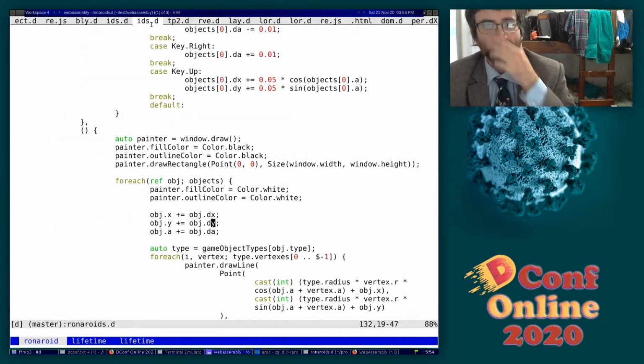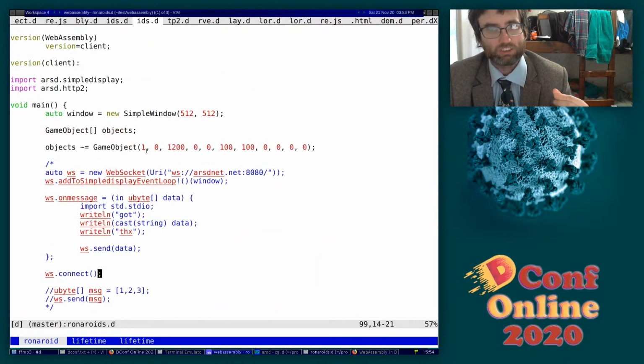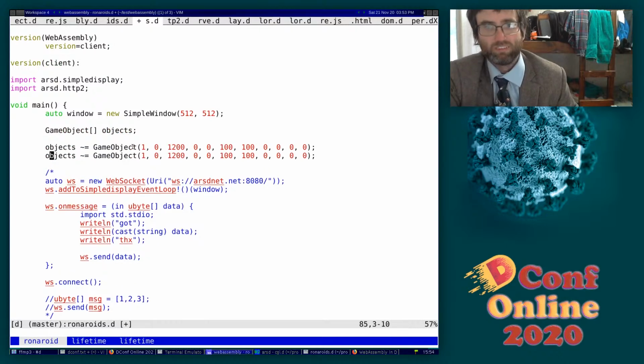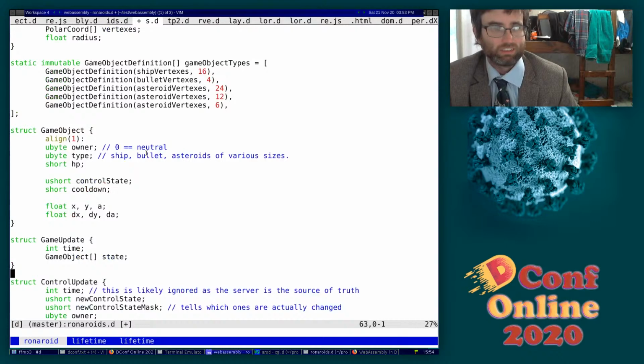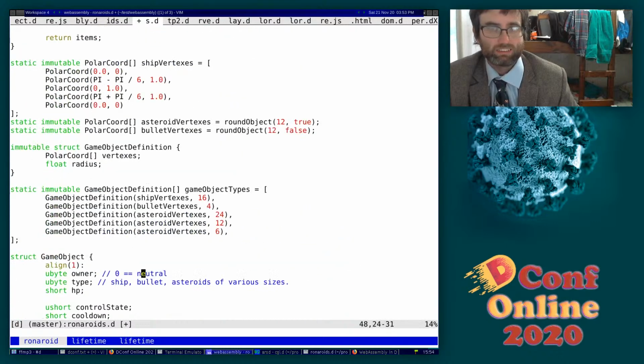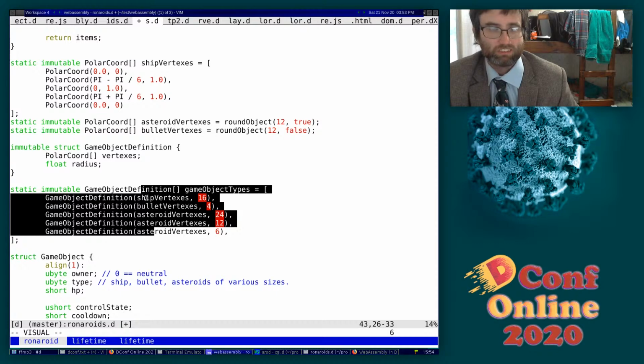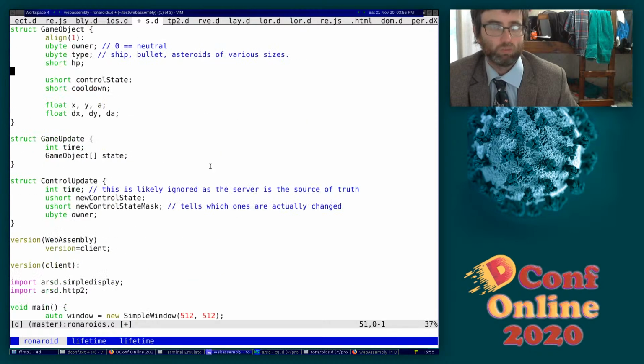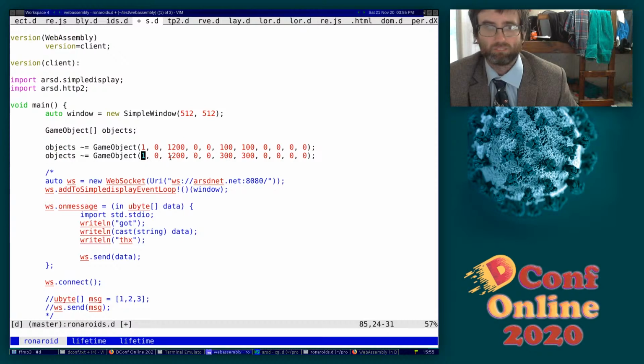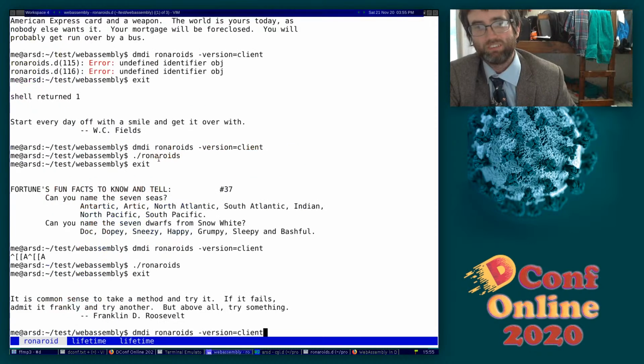So now that we can actually start moving this thing around, the next thing that's going to be fun is throwing in some more objects. And I want to add an asteroid. I will start it quite a ways down. But going back, remember this is a type index into this array of objects. So if I go 0, 1, 2, that should be a 24 sized asteroid. And this is what player owns, at 0 is neutral. So if I throw that in, it should basically be there already.